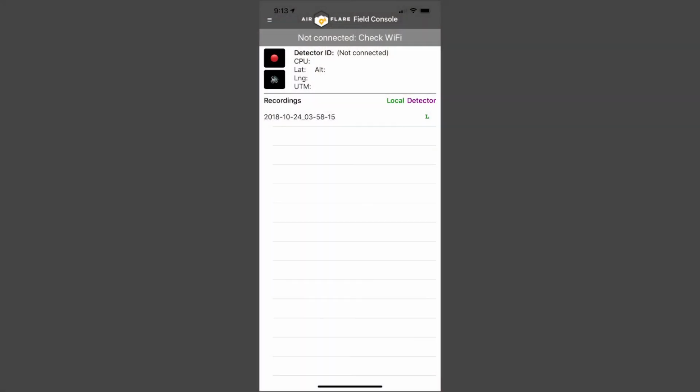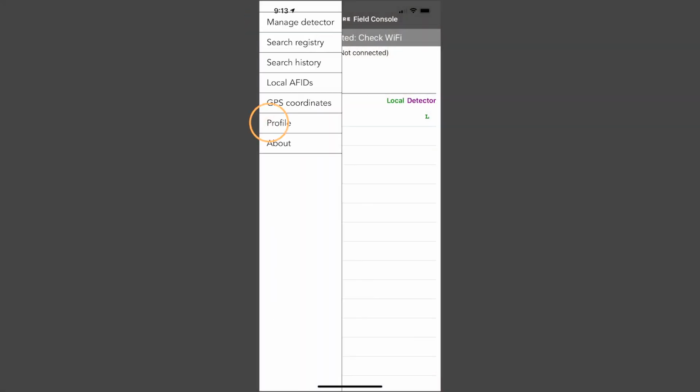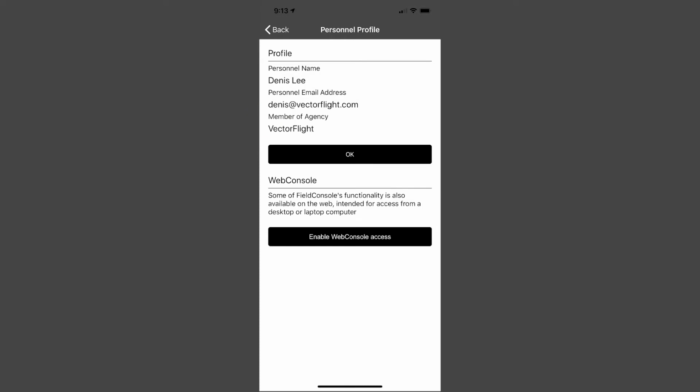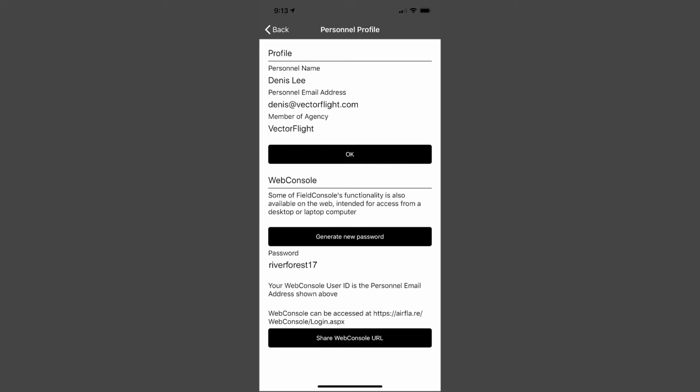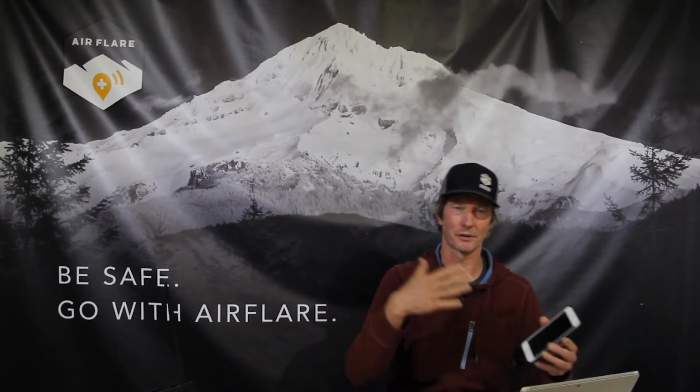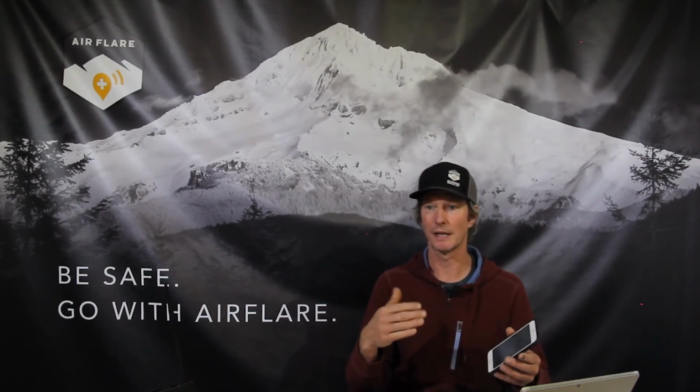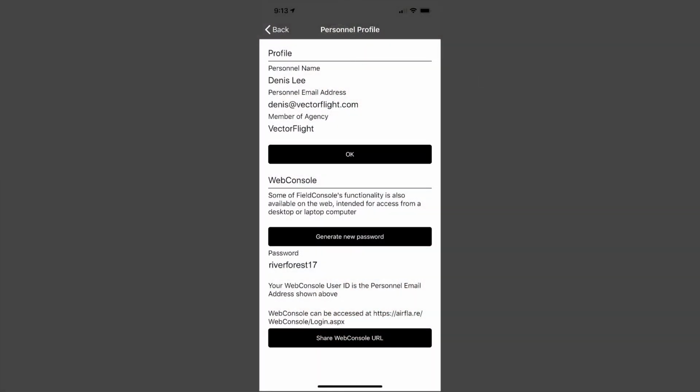Once they have it, though, they can go to the profile page within Field Console, select Enable Web Console Access, and they can grant themselves permissions to get into Web Console. They have a username and a password generated, and if they ever forget that password, they can go back into Profile to remind themselves of what that password is or generate a new password for themselves.